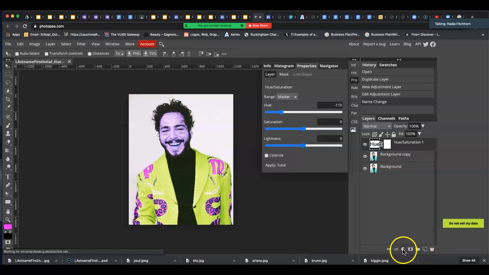I mean a new filter to do something new, a new adjustment layer, and use a new filter. You can turn off the old one. Look at when I turn off the eyeball, what happens to Posty. Up, hue's gone. Up, hue's gone. That's why I like to do the adjustment layers over here, so that way if I want to see what my work looks like before and after, I can turn on and off stuff.